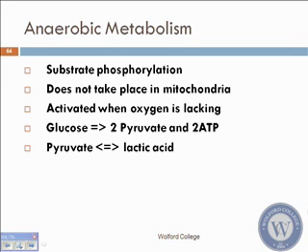This immediately results in the production of very small amounts of ATP, only 2 ATP, but at least it's something, and it produces pyruvate, and the pyruvate gets converted into lactic acid. So these people develop a metabolic acidosis. Anytime you see somebody with lactic acidosis, you've got to assume that they're not perfusing their tissue, because they're doing substrate phosphorylation.